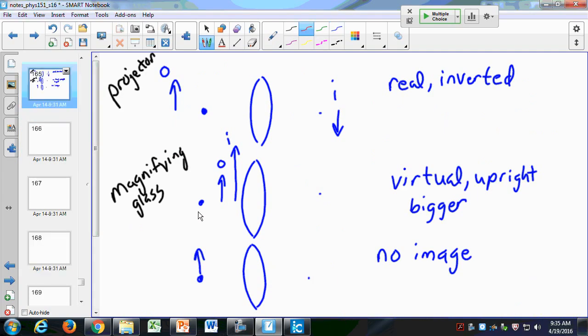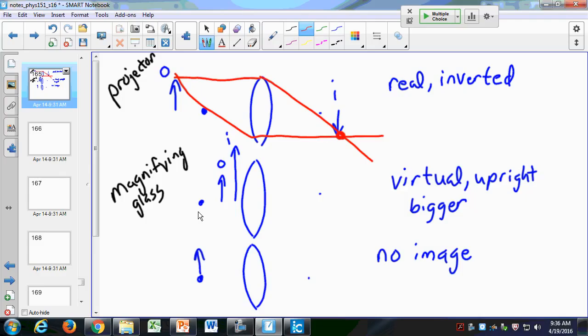If I draw a ray that's parallel to the axis, then it goes through the focal point, and then I draw a ray through the focal point, and it goes parallel to the axis. Where these two rays cross is where the image is. You should know how to draw these two simple rays for the convex lens. Remember, that's how we define the focal point. Parallel rays converge there. And then the reverse of it, through the focal point, parallel to the axis. Okay?